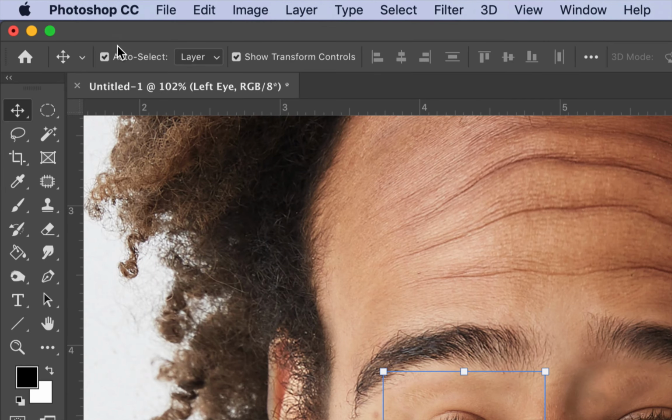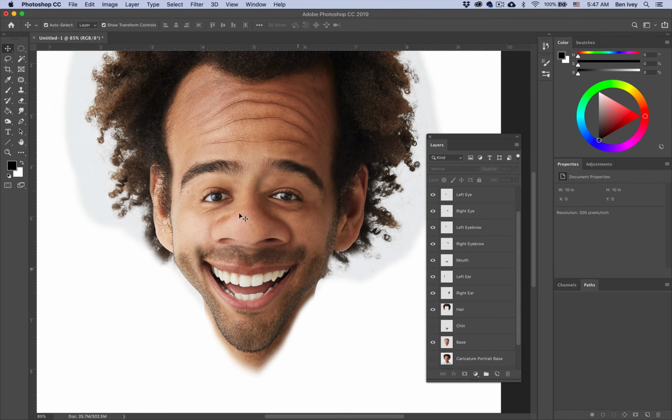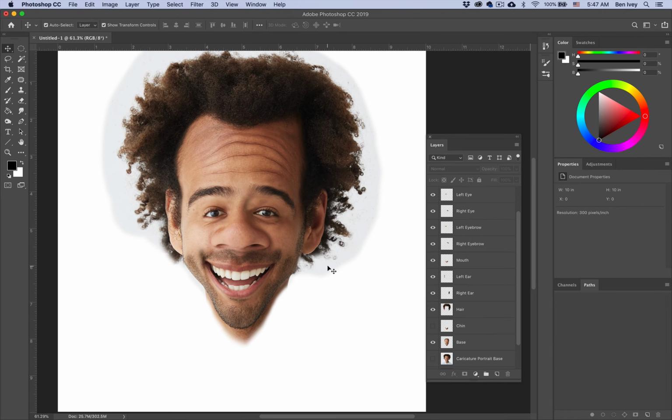Because I had auto select turned on with my selection and move tool, it automatically jumps to that layer. And now from here, I can make that eye a little bit bigger. Maybe even I'll rotate it. Give this a little bit more rotation. Any part of your caricature's design is fair game. So you can make eyes larger, you can rotate things, you can make parts smaller, any kind of exaggeration that you want to give to your character's design.